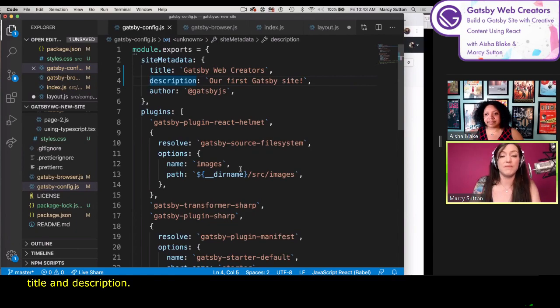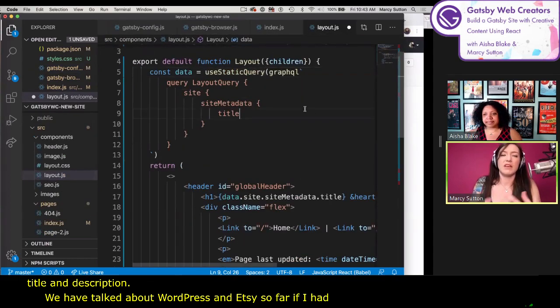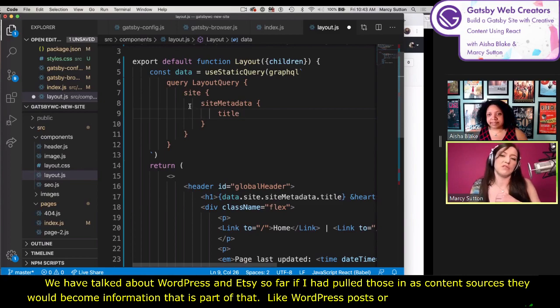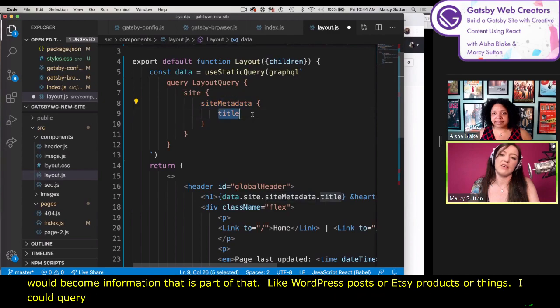If I had pulled those in as content sources and hooked them up here in my plugins and everything, they would become information that's part of that, like say my WordPress posts or my Etsy products. I could query for those and get things returned using this data layer. So far, I'm going to use site metadata and the title coming from Gatsby config.